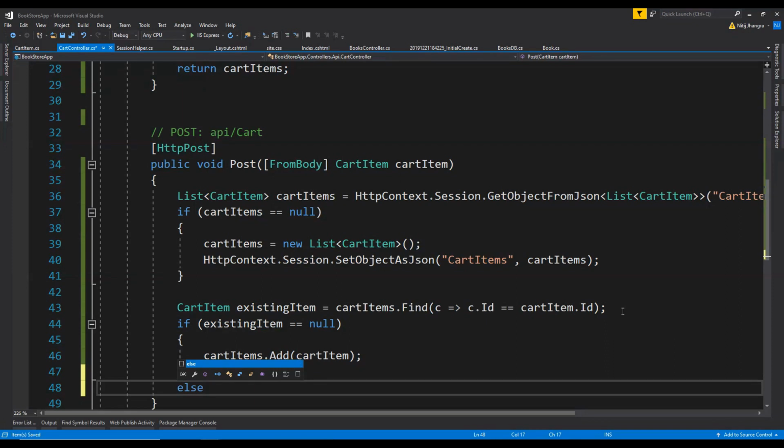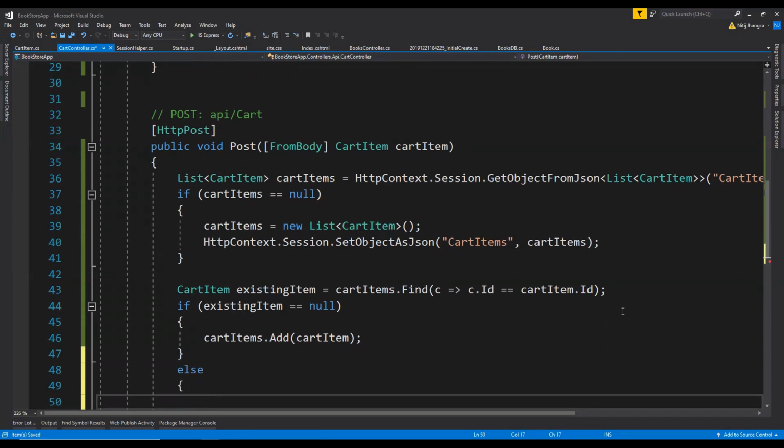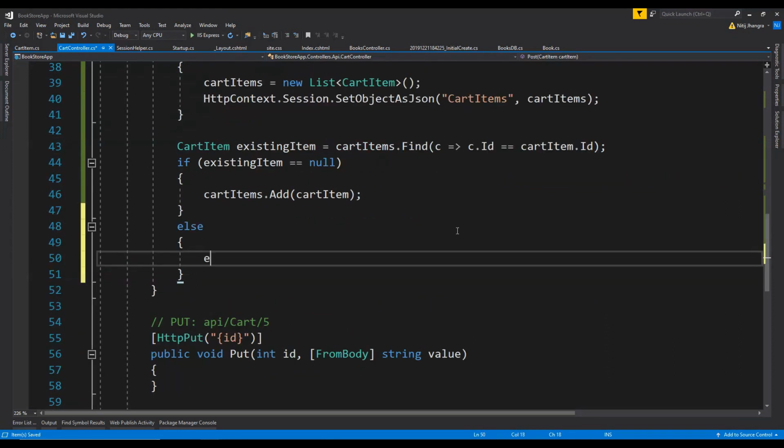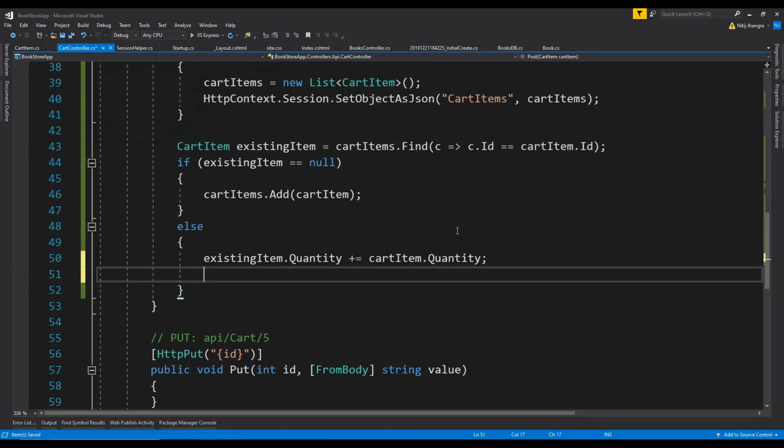Otherwise, if it is not null and if it already exists in the session, then we simply have to increase its quantity. So existingItem.Quantity plus equals to the quantity which is being supplied from the browser. So cartItem.Quantity. And we also need to update the price depending on the quantity.